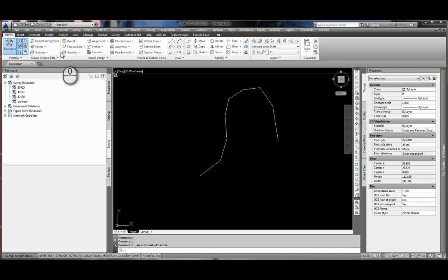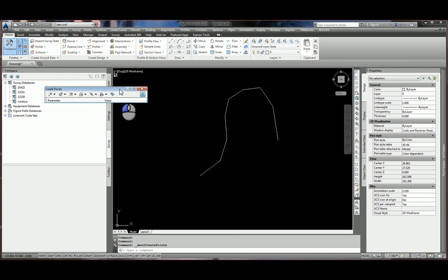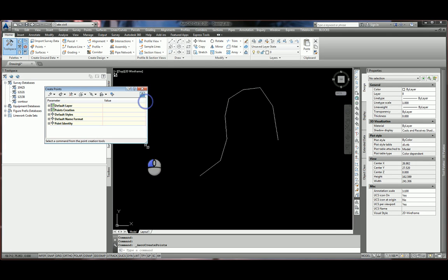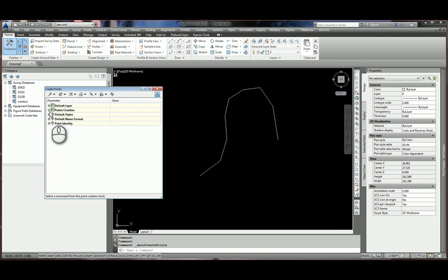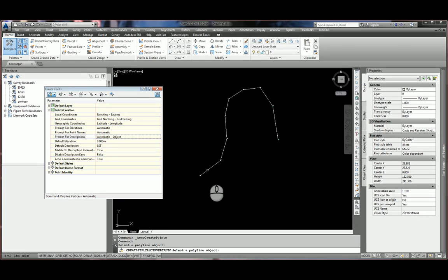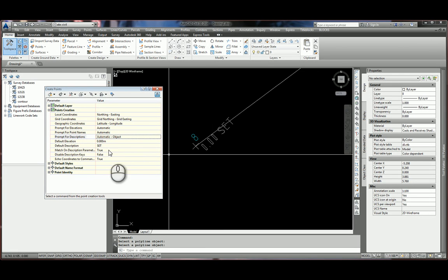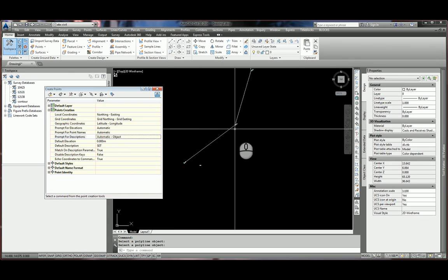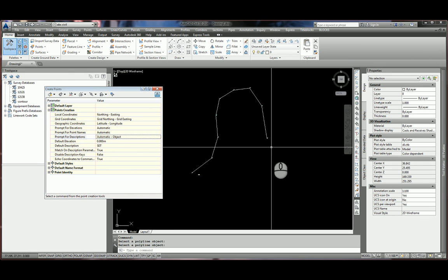We can now go to the points creation tool box, which looks something like this, and we can actually show the default information that'll end up showing. So what you can do is you can actually end up setting it. We know that this is going to be a setting out of the alignment. Prompt for elevations, it's going to be done manually, but we don't need any. And there you see, if you have all these things set up in the correct way, it's automatically set out all of your points for setting out.